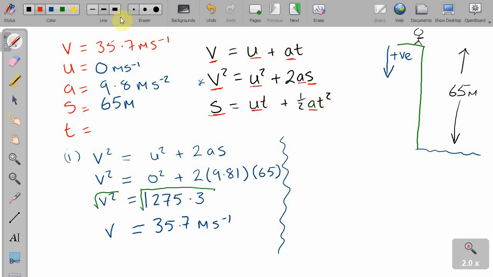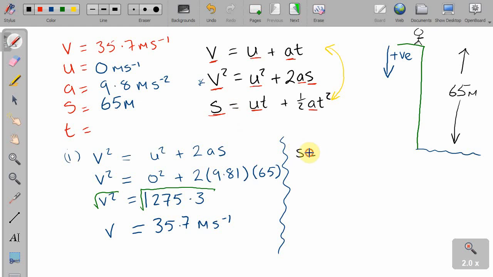Now, which is the better choice here between these two? Because I can use either one of these two in order to solve for part 2 to get the time. I would say that this one is a better one, even though it's a more complicated looking equation. The reason is that if I got something wrong in my calculation, so that I worked out V incorrectly, that will have no impact on working out t here. I could get this value wrong, I could miscalculate here, and then use this equation and still get the correct t value, still get the correct time value. So I'm going to use this equation here, the third equation.